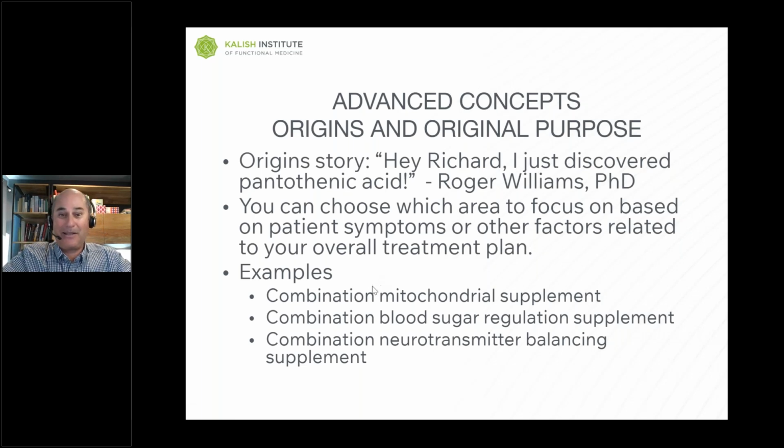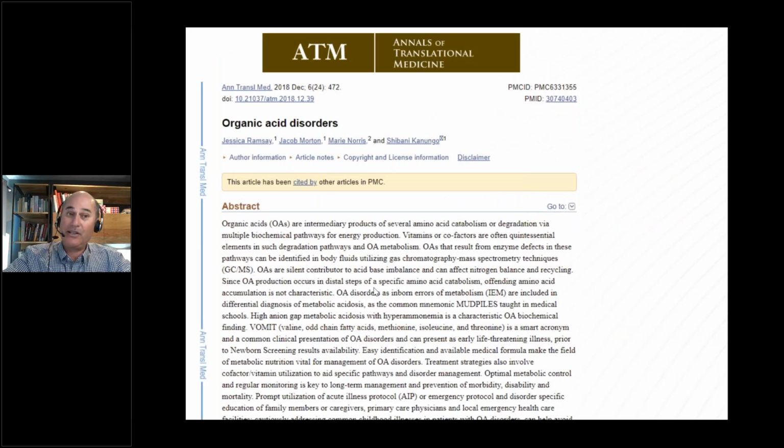And this was happening left and right all around Richard, okay? And at the same time, they were starting to do organic acids testing for newborn babies. And so Richard's like, oh, wait a minute. Maybe these two things could go together. Maybe we could take organic acids tests that are used to detect life-threatening problems in babies and apply them to adults with different reference ranges. And it took 20 years till he actually made that dream happen. But that's the origin story to what we're doing here.